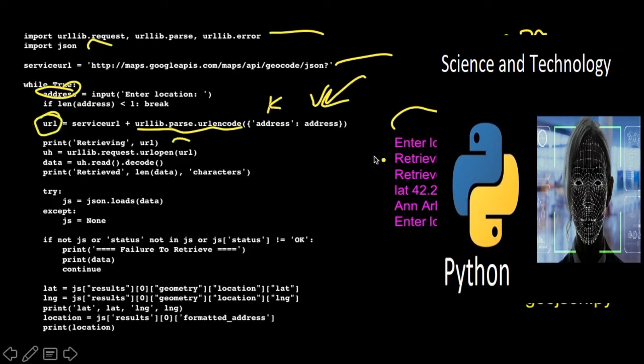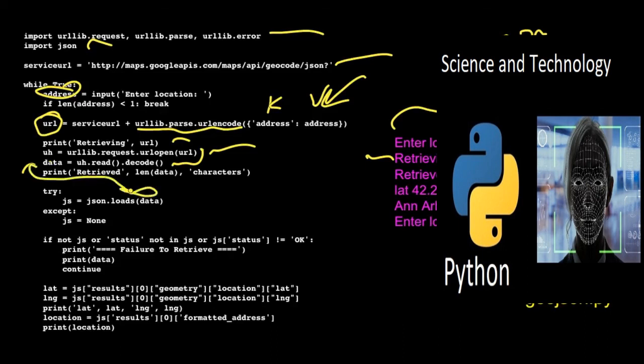So we print out that we're going to retrieve it, and if you look at this, it's too long, it has all that fancy stuff on it, and then we read it. We open it with urlopen, and then we read it and decode it. So these two things, hit this URL, decode it, and then we retrieved 1669 characters, because we've decoded it, data is a string now. The read is bytes and data is a string. So we read that many characters, 1669 characters.